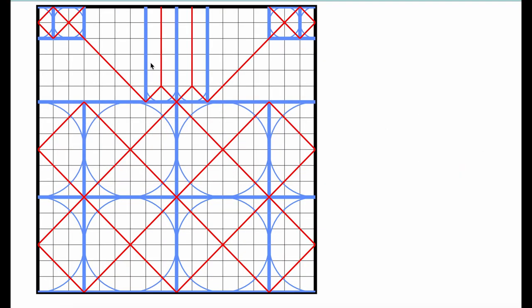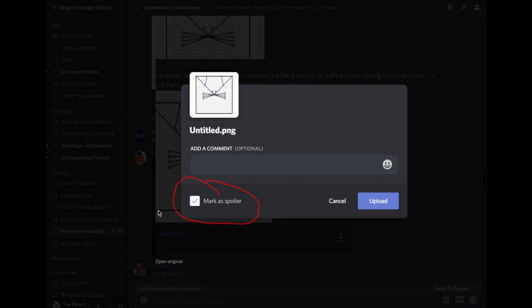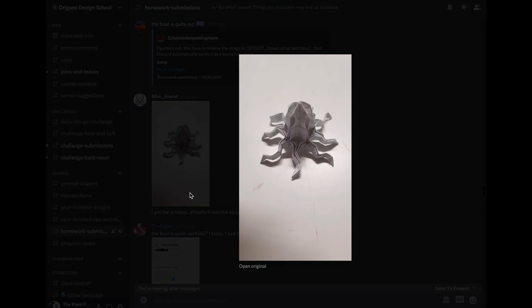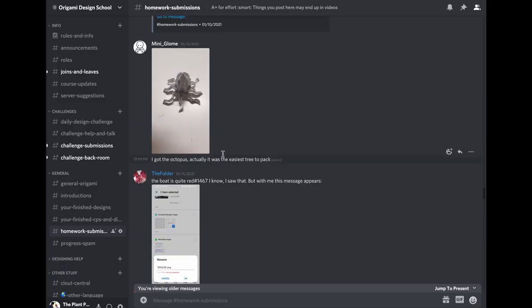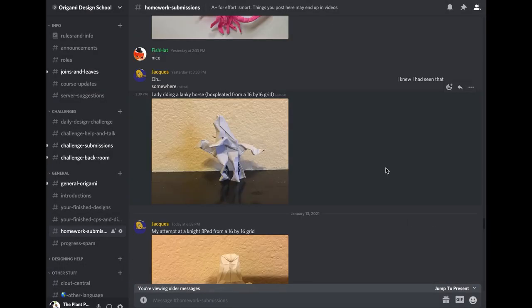Here's a crab packing — not in the homework but still great. The folder packed the crab with what looks like BP Studio. You could probably use some Pythagorean stretches but it's good enough — all the legs are packed, everything needed is there. The center flaps might be inverted so you'll have to be careful of unwanted color changes. On desktop you can mark things as spoiler by clicking the option. The octopus packing is super simple — you'll probably find it within a few minutes.